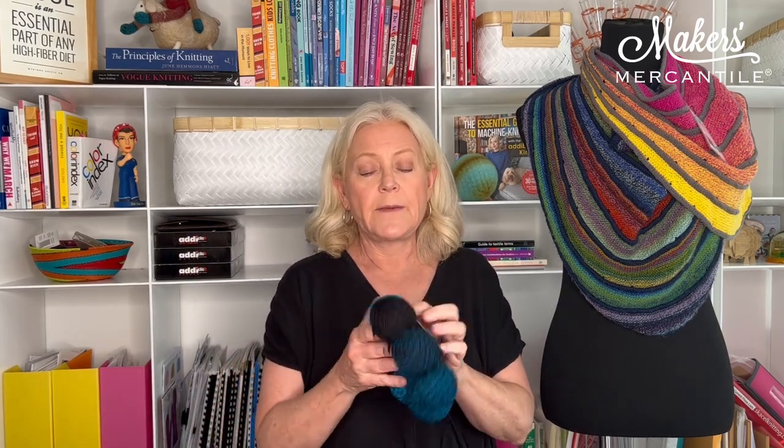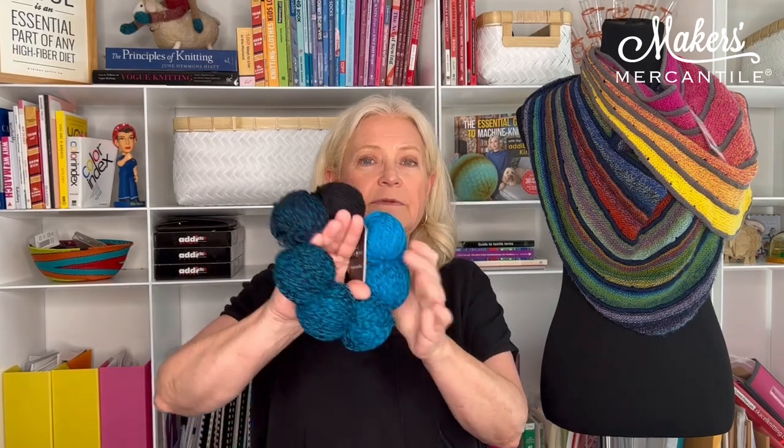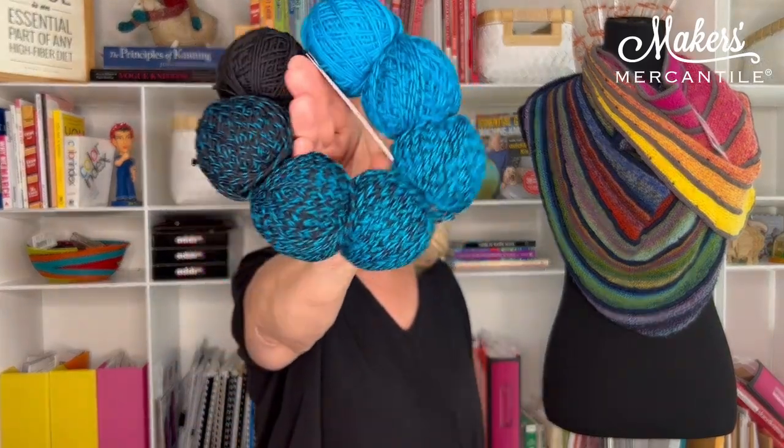First thing, Zauberperlen. Zauberperlen is a yarn that was created by Gerhard Schoppel of Schoppel, and he is also the creator of Zauberball. Now, Zauberball means magic ball, and Zauberperlen means magic pearls, and there's a reason why he called them magic pearls. If you look at the put-up, these are the magic pearls.